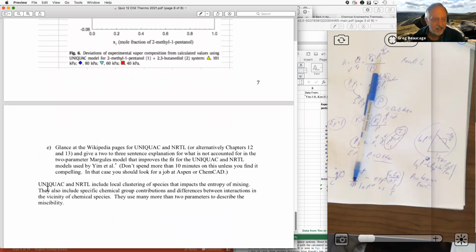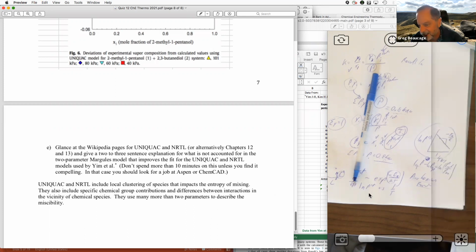And again, these two functions, if you looked at the wiki page, have a huge number of parameters. The UNIQUAC with group contribution is going to have like 10, 15 parameters. The NRTL has fewer, but basically you're adding in parameters in order to get this better fit. How many parameters can you do? Each of these pairs of points, paired horizontally, are in equilibrium at given temperatures. There's like 15 points. You could have 15 parameters, and I think they're using 10.